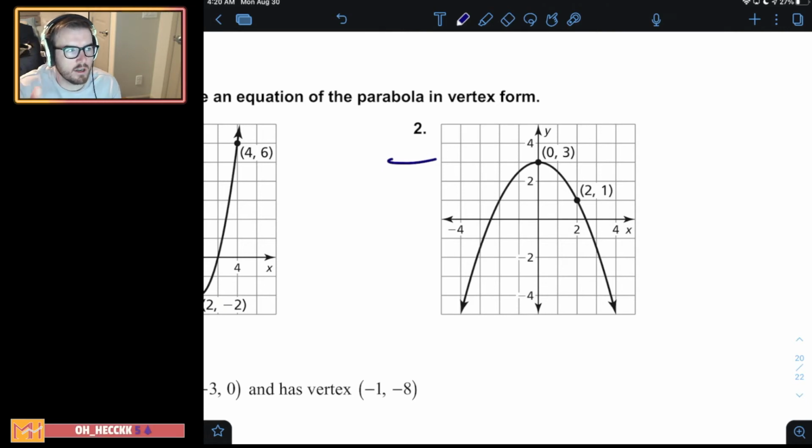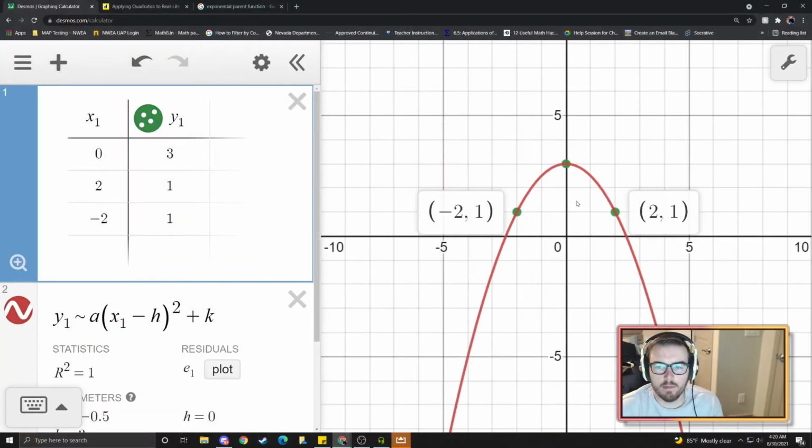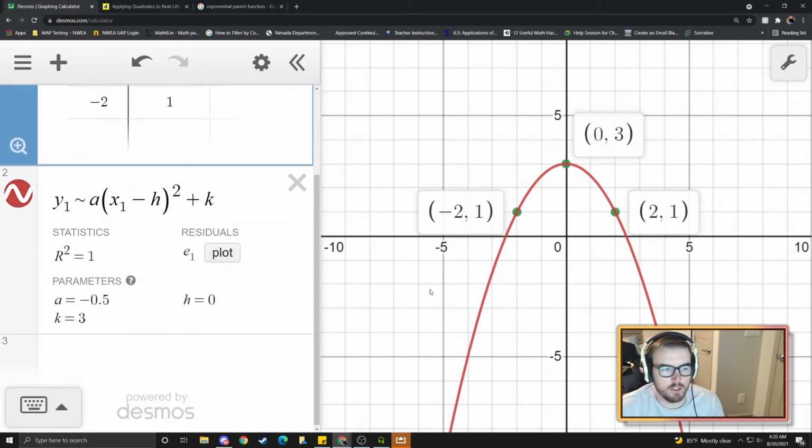Well, parabolas are symmetrical, right? So it's confused. It's just been given 2 points, and it's like, which one do you want? Which one do you like, right? Well, if 2, 1 exists, then guess what? Negative 2, 1 exists on the other side. Negative 2, 1. And now it's like, oh, here's the symmetry. That one's got to be the vertex. And with that, boom, it's given us our equation.